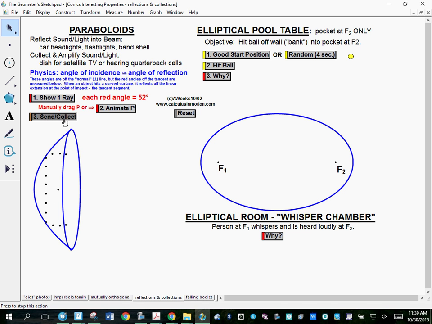This is what it really looks like. Now that's the image going out. You can see it. Watch what happens as it comes back. That's all those images. And then the dish collects them, and they all reflect into the same spot. So that's why you're going to have some of those beams that are getting sent out. Some of them might just be for individual channels. Some of them might be to display a band of channels. Whatever it is, that information is getting sent out to you, and it needs multiple sources convening in.